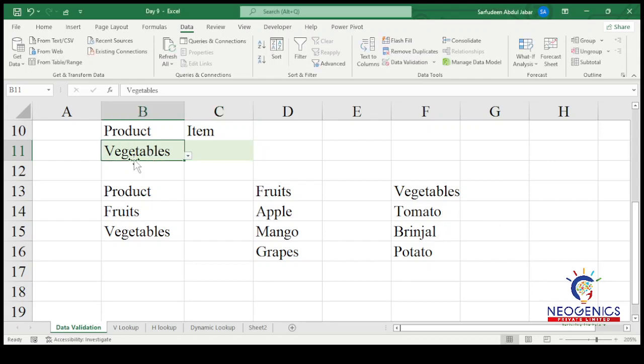In product, it shows vegetable. Now check the drop down in the item, it shows the vegetables. Now I choose the product as fruit. Now click the drop down in the item, it shows the fruits. Now it's clear.